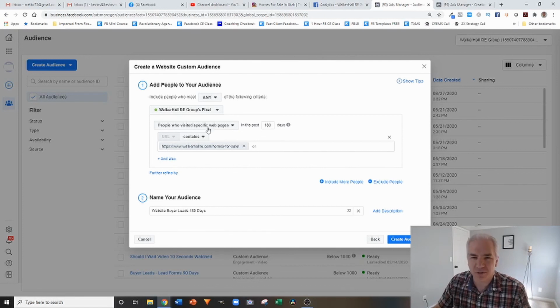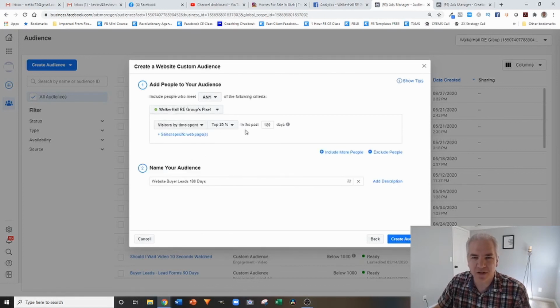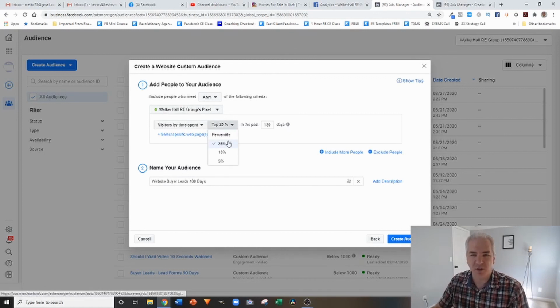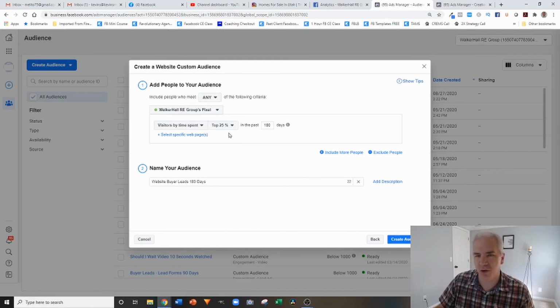One of the other options that's here is targeting visitors by the time they spent on your site. So you can say, I want to target the top 25% of people who have spent the most time on my website. Again, the thought process is the more time they've spent on your site, the more likely they are to turn into a transaction. Those are going to be some of your hottest leads.